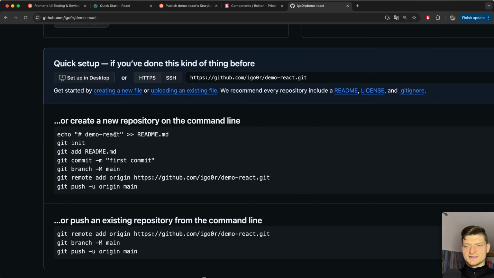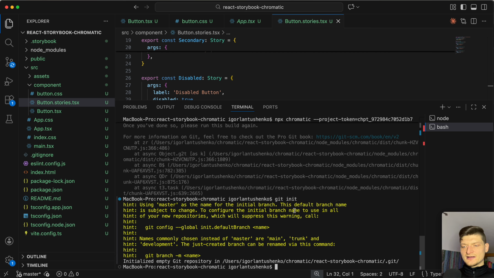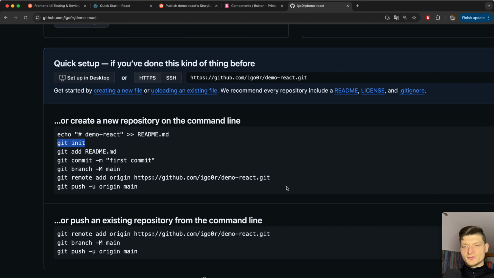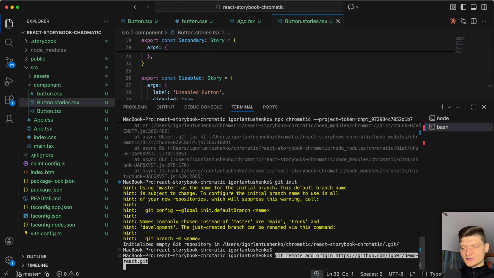As you can see here, there's a detailed instruction on how to initialize an existing repository, so we will use git init. Let's call git init. Next, we need to set the remote URL for our project. Let's set it.